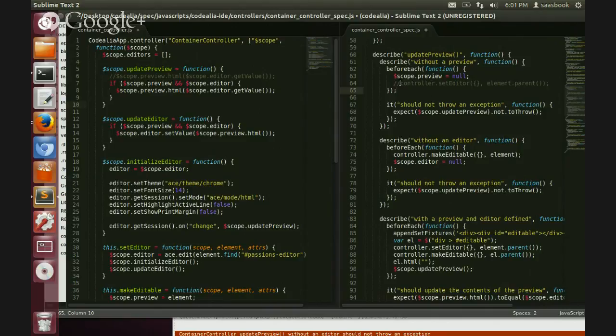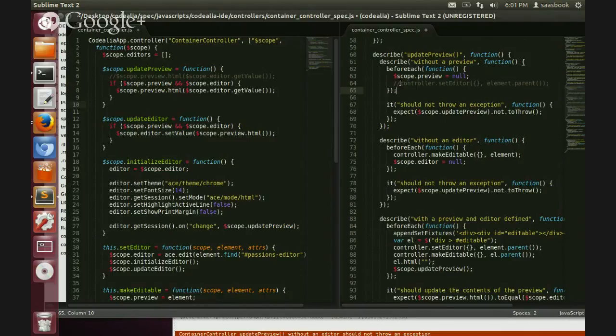So why did you want that commented out? Well, there's two things that could blow up: scope.editor and scope.preview. Uh-huh. And the before each block only made one of them bad. I wanted to make both of them bad. Because the before block there said that scope.preview will be null, so that made it false. Right, but it didn't make scope.editor false. It actually did the thing to make it true. Exactly.